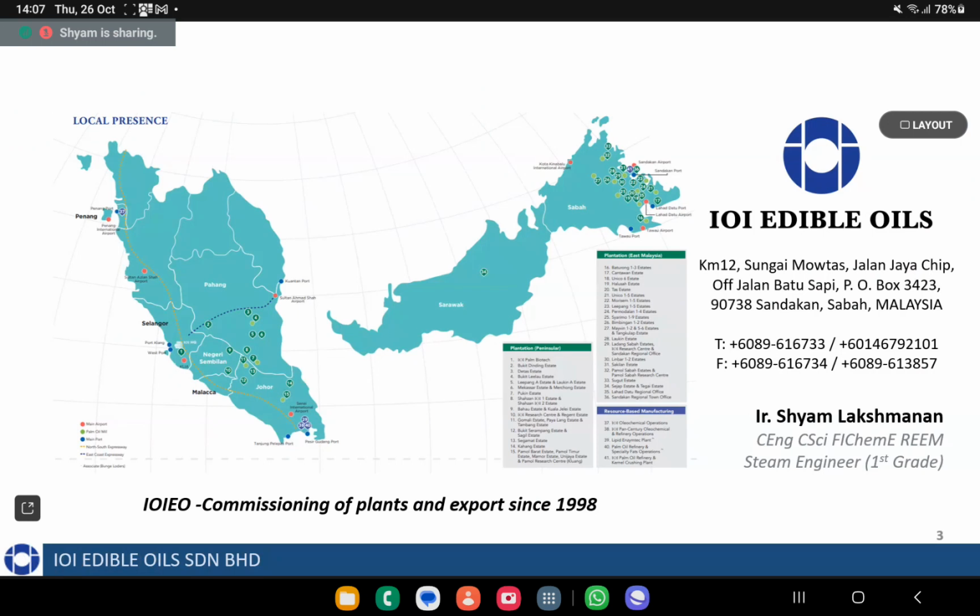Okay, where are we? We are in Sandakan. This is our location over here. The light green and the dark green that you see here are many of our IOI estates and mills, and they all supply their products to our location here in Sandakan. We also buy from third parties, not only IOI mills, but mainly around the Sandakan region. From this area, they supply here. The ones further south, they supply to refineries in the Lahad Datu region, and further south to either Tawau or to Kunak.